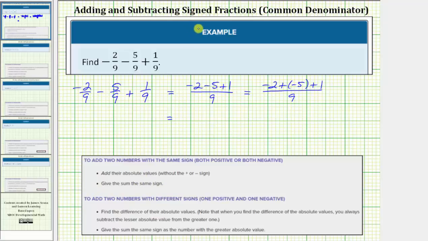We first determine the absolute value of negative two, which equals two, and the absolute value of negative five, which is five. Now we find the sum, two plus five is seven. But because both numbers are negative, negative two plus negative five equals negative seven.